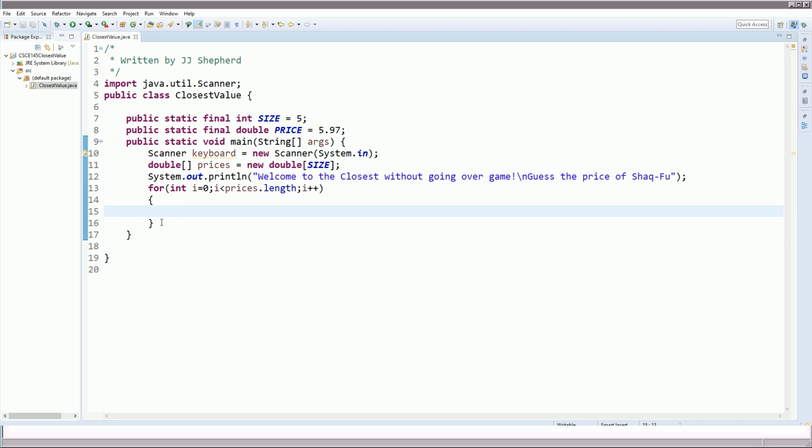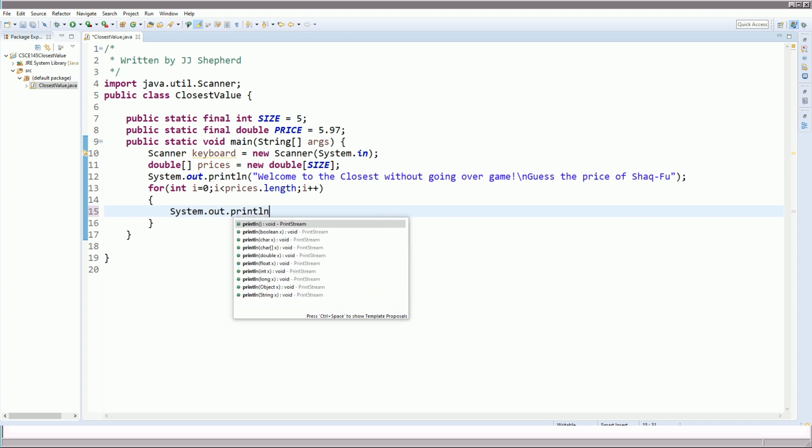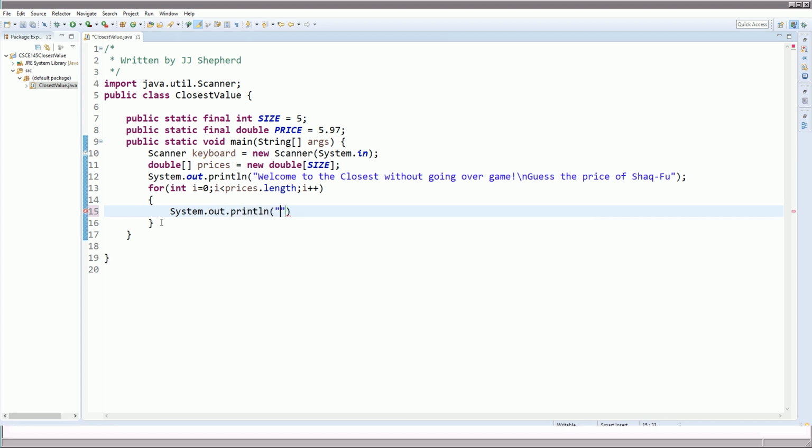Now in order to make this nice, what we're going to do is prompt the user for the price. System.out.println: Contestant, and what we're going to do is append the value i here. Enter a non-negative price. We're going to go ahead and assume that the price for this thing isn't negative. So I don't think anybody's going to give this to someone and also give them money in order to take it away from them, unless they think the game is that bad.